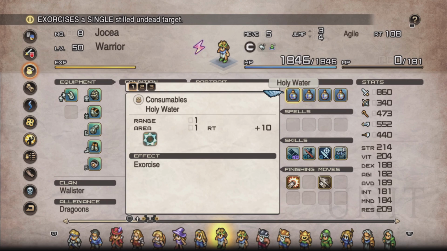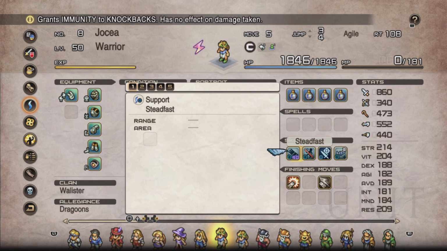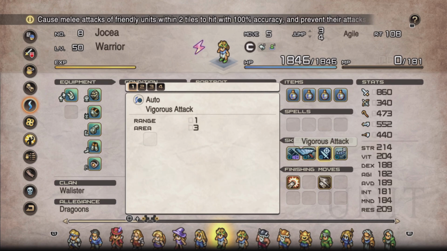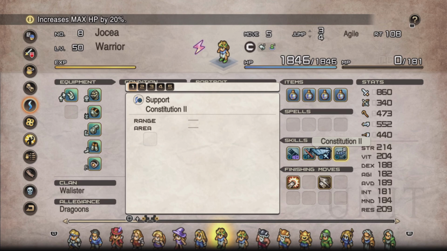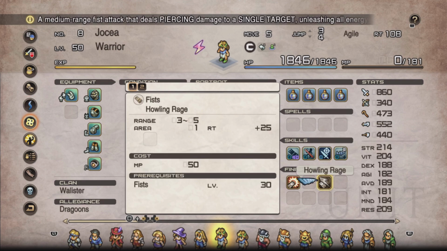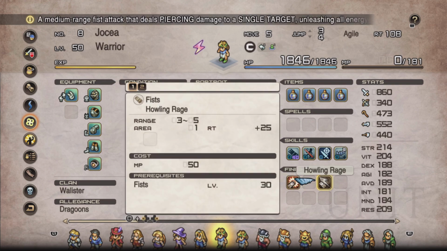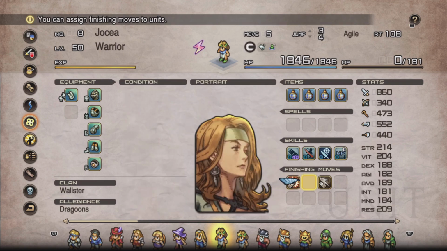They all have holy water, and the skills are going to be fists, steadfast, vigorous attack, and constitution 2. Now the reason you want 2 warriors is because of this vigorous attack. It gives 100% accuracy within 2 tiles to every ally around you, and this is going to help out your team dramatically. Now for your finishing moves, you have Flaming Fist and Howling Rage selected for both of them. As you can see, both exactly the same.